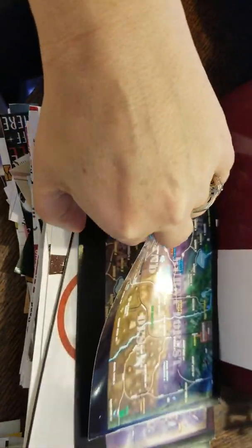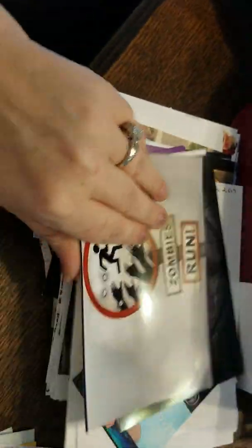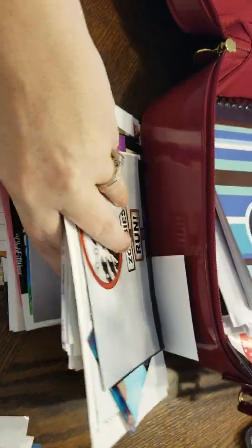This is from my video game that I play, 7 Days to Die. I play a lot of that, so I have a lot of zombie stuff, because a lot of my bullet journal spreads end up involving zombie stuff because I play a lot of zombie games. I like zombie shows, and I do zombie workout stuff.